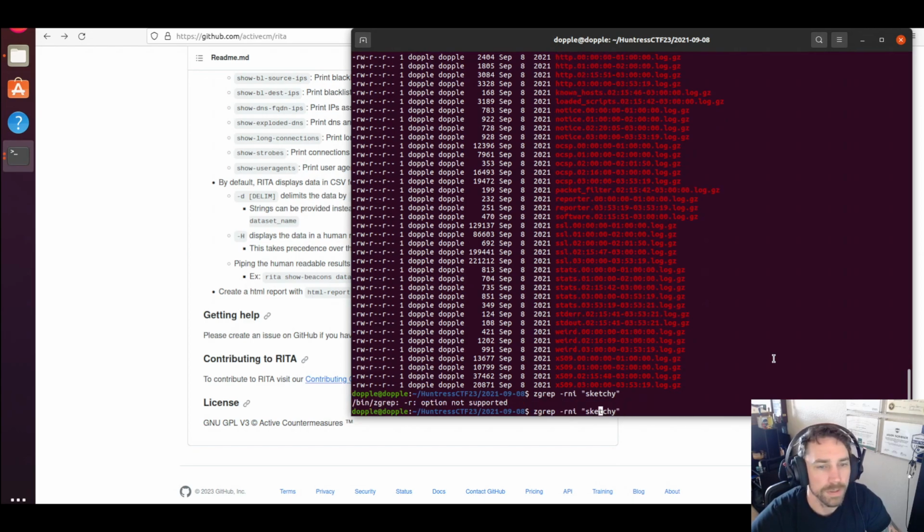Option not supported. Let's do, actually, let's do it this way. Sketchy. Okay, and then we're going to do a print. We're going to feed it into zgrep.